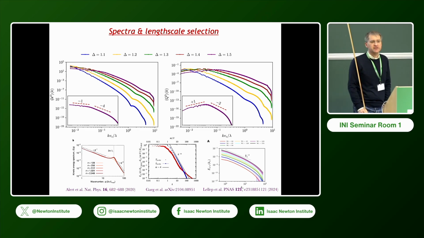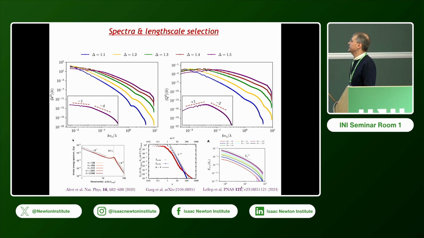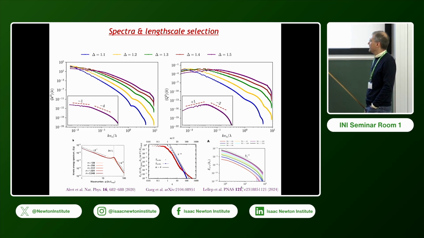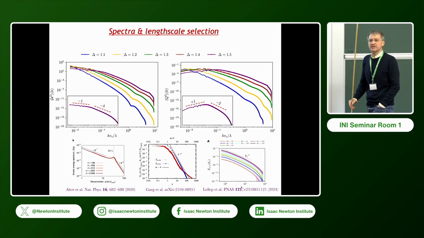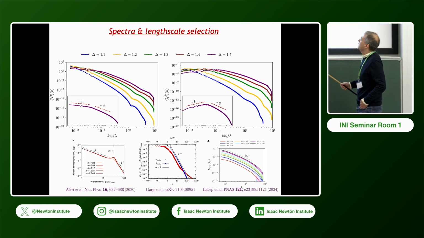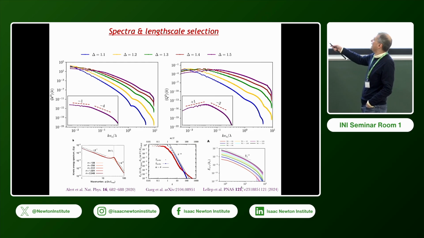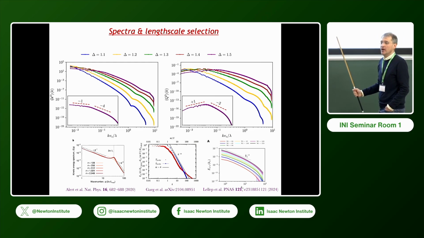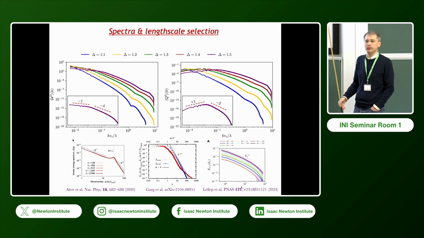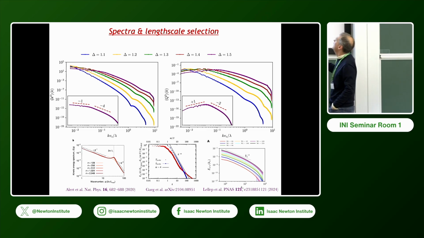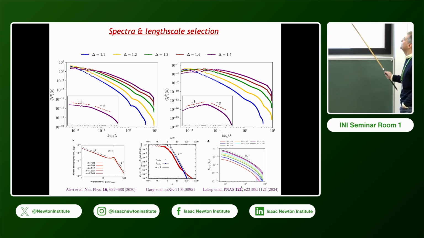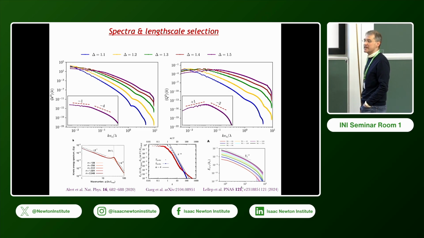There was lots of discussion recently about spectra of active turbulence. Ricard Dilute and colleagues have made an important contribution cleaning this field up a bit. Essentially in 2D, you can measure the spectra of kinetic energy, which is not particularly useful because it's a quantity which is enslaved to the Q tensor. And so we looked at the spectra of the Q tensor, which have particular power laws that we understand.